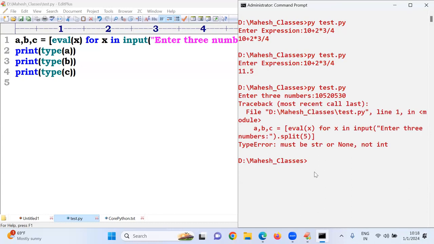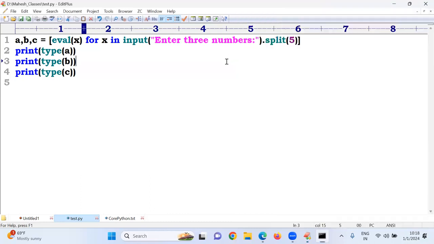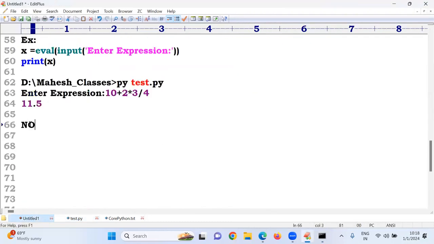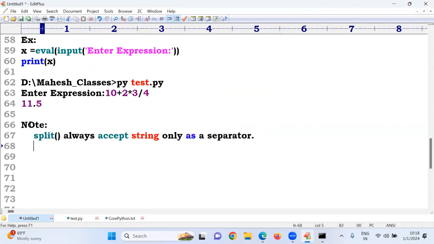What is it telling? Read it. Split accepts only string values. Remember. Split always accepts a string only as a separator. Very important thing.